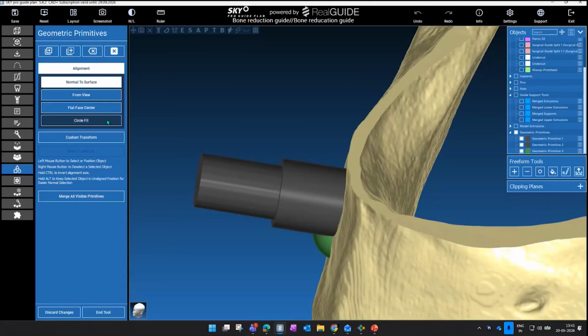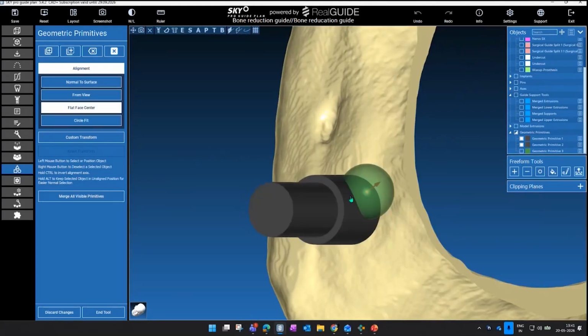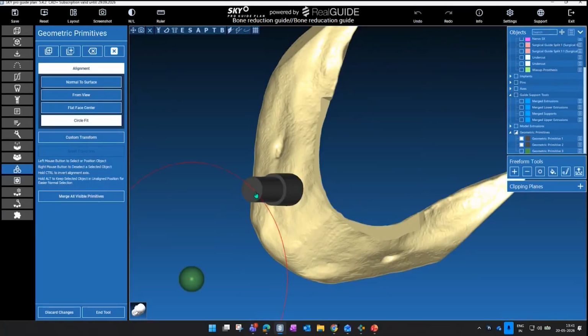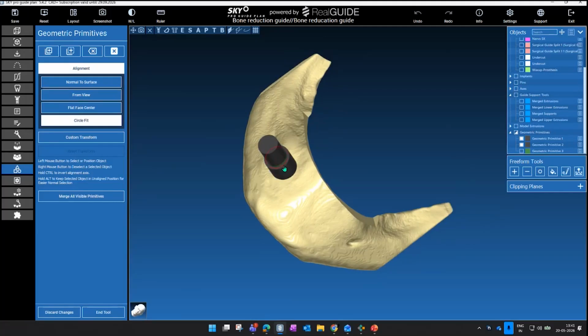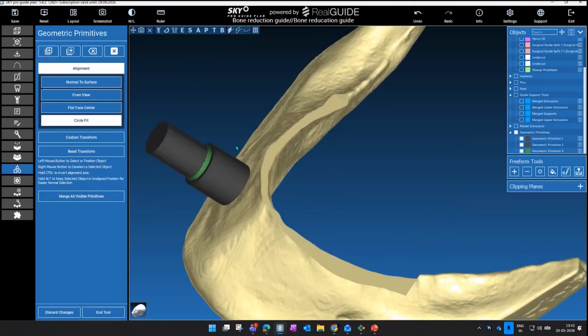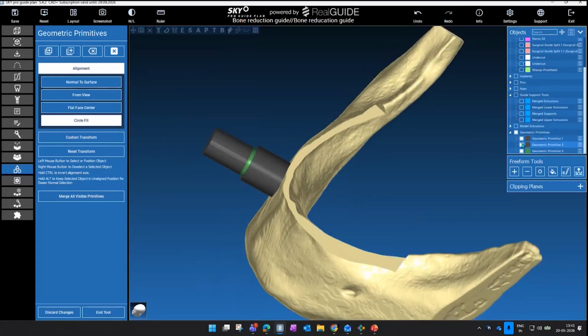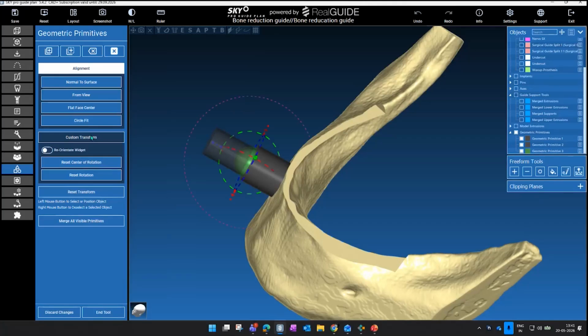So again, I can either select face to center and then click somewhere, or use this option, circle to fit. I can fix it on this circle here, the lower cylinder, and then I can make this transparent and go to custom transformation.